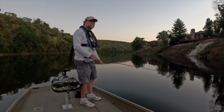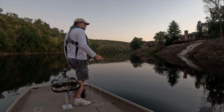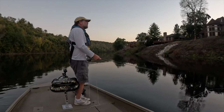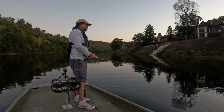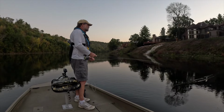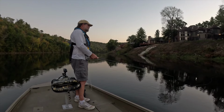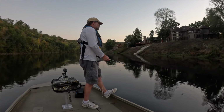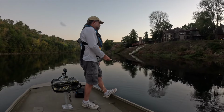Well, really, I guess this is kind of par for the course. Hopefully next week will be a little better week for me and maybe Blake get out and do a little practicing. I know he's guiding a lot and got a pretty good handle on the bite. I just haven't been out enough to know what's working.